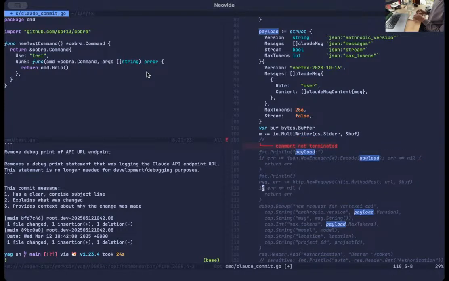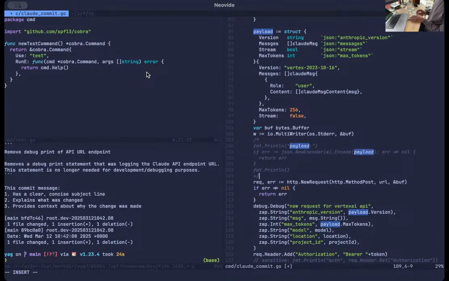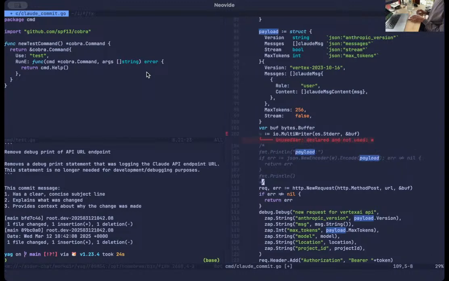So all this here was rather not needed. New encoder.encode, and it's writing to standard error, but it's actually a multi-writer.